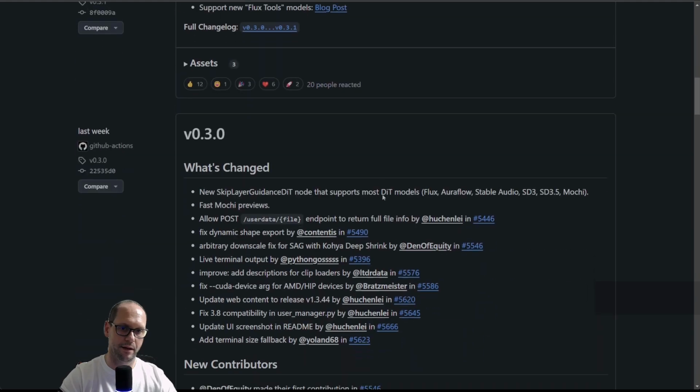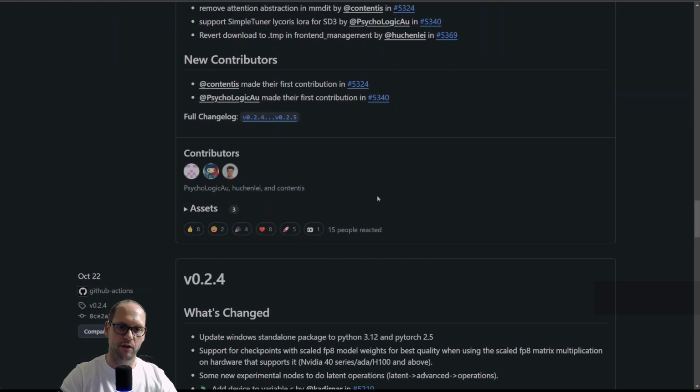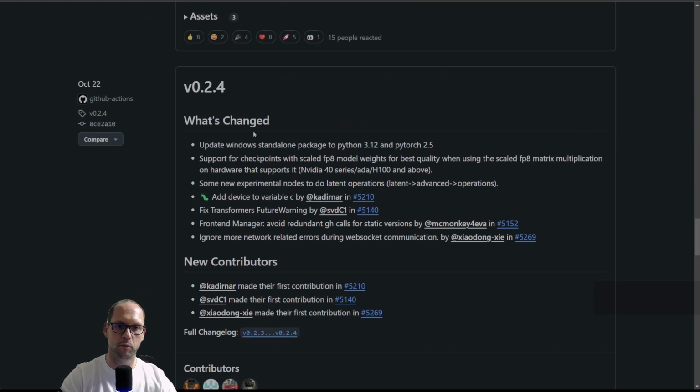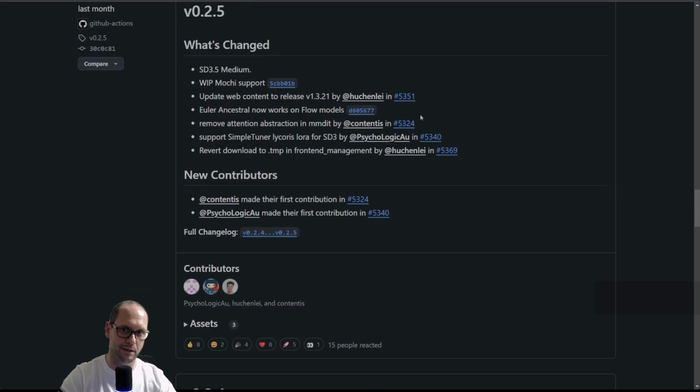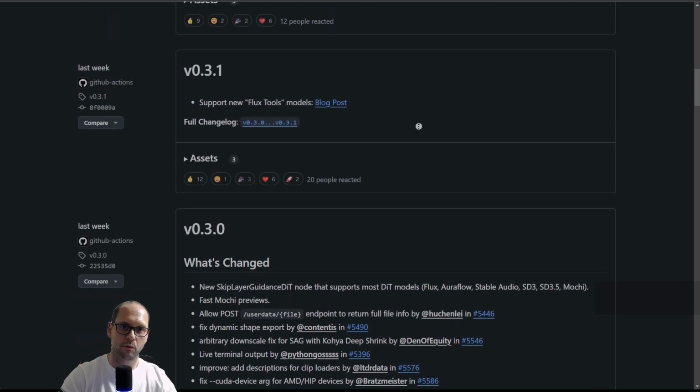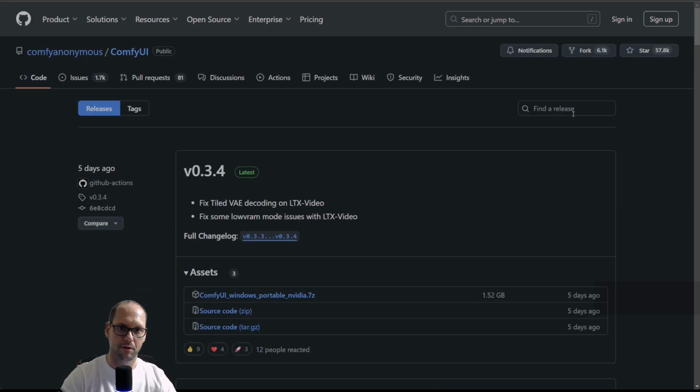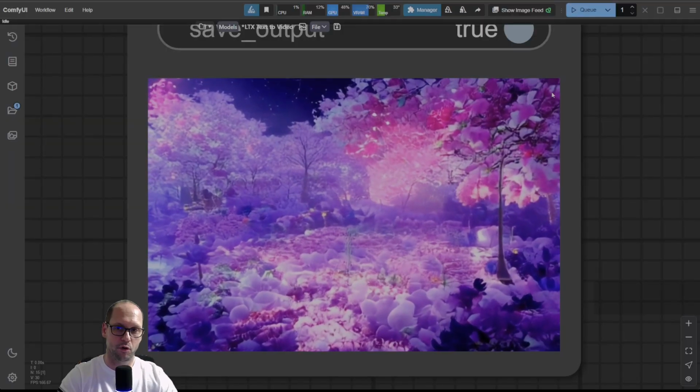The big change was in version 0.3 to 0.24 when they updated the Python. So I thought maybe this is the issue. I installed everything, and it's still there. This is not the problem. I found out some issues, okay, that caused it.